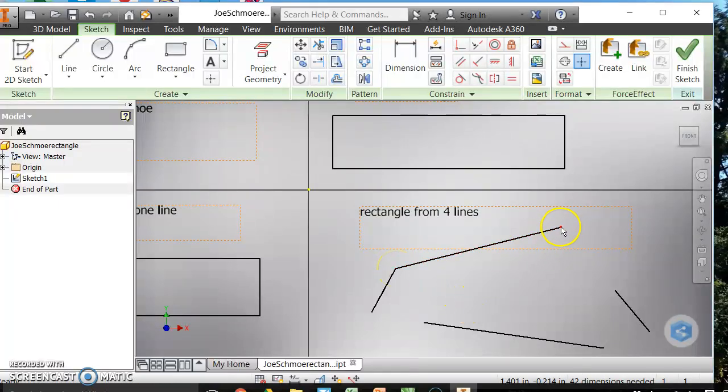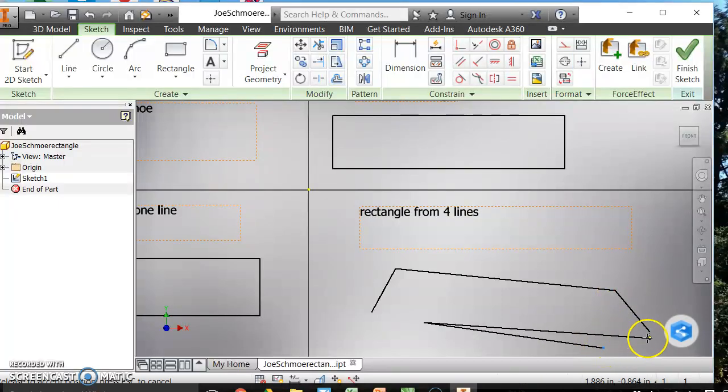I'm going to bring this end from the red square all the way down to, now it turned to a yellow dot. I'm going to move it over to this line until it turned green. And now I'm going to pick up this red square, bring it over here till that turns green. Then I'm going to take this end where it's a red square and I'm going to line it up until this turns green as well.